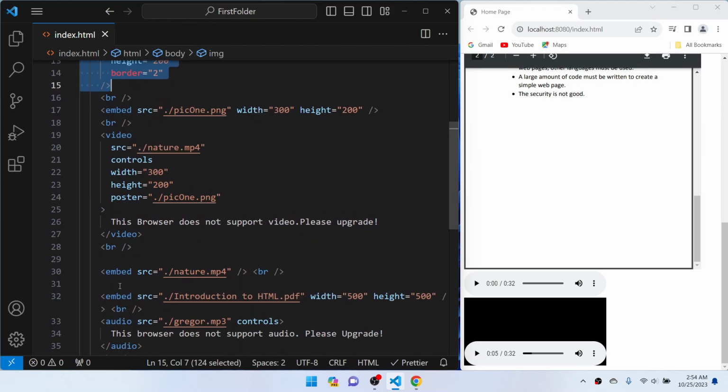And in case of PDF file, we can use the anchor tag. So in the next video, we will see how the anchor tag behaves with different types of files. In the anchor tag, we can give the path of any kind of files like this embed tag. While adding PDF, you can use the anchor tag, and how that will work, we will see in the next one.